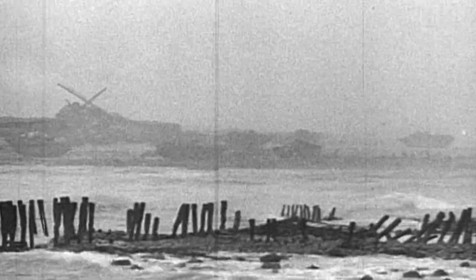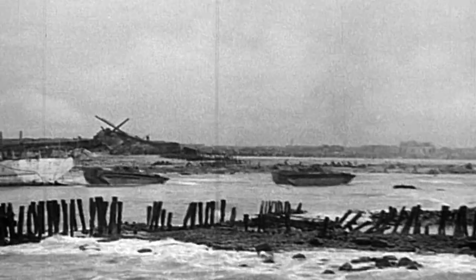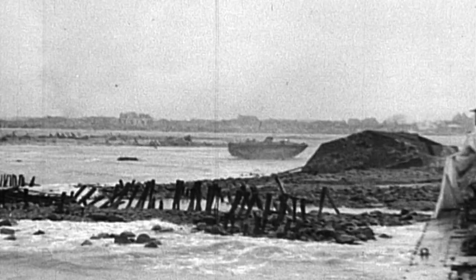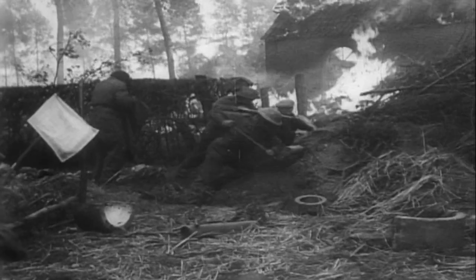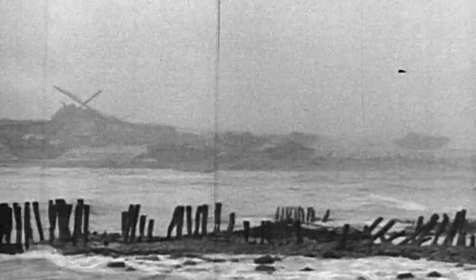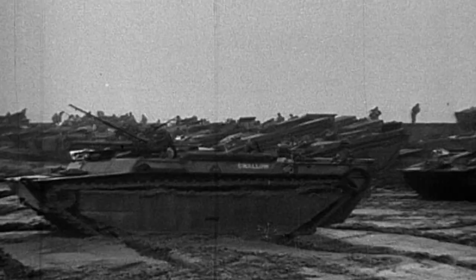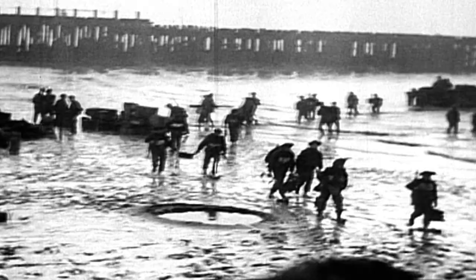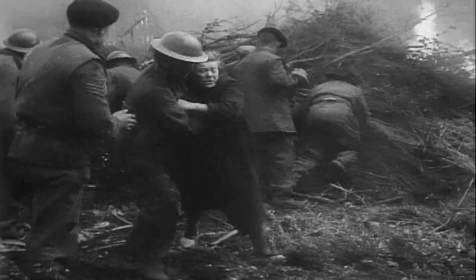Coming up on Battle Factory: the Allies send help by getting on board a buffalo. In the final days of World War II, the German army was on the run in what was once occupied Holland. They tried to create distance by flooding the landscape, which stranded the starving Dutch citizens. But the amphibious vehicle of the day, the buffalo, was able to get troops and supplies through the water and over the mud. The amphibious vehicle foiled the Germans' plans and became instrumental in the liberation of Holland.